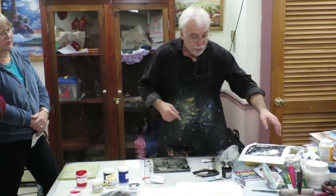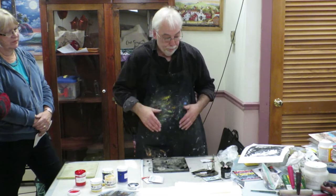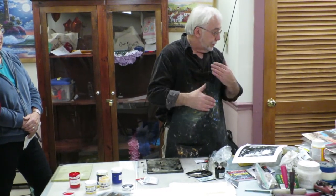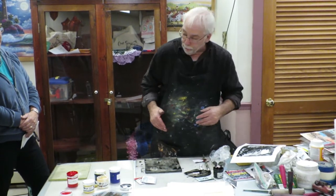That's why it helps a painter to make decisions faster. You just go for it, boom, print. Then if you want to revise it, you print over it.